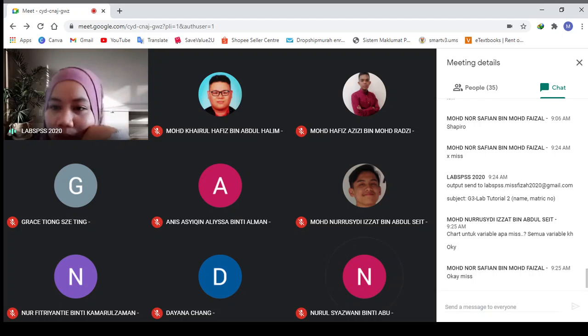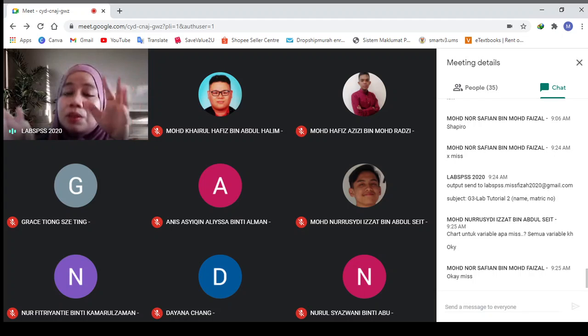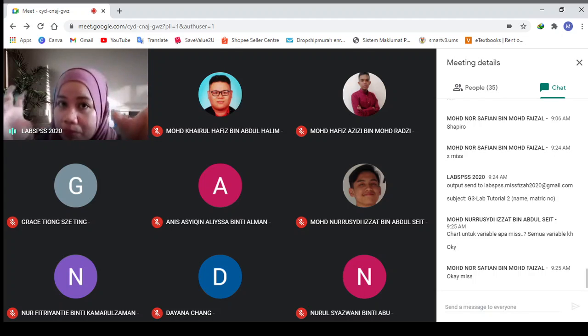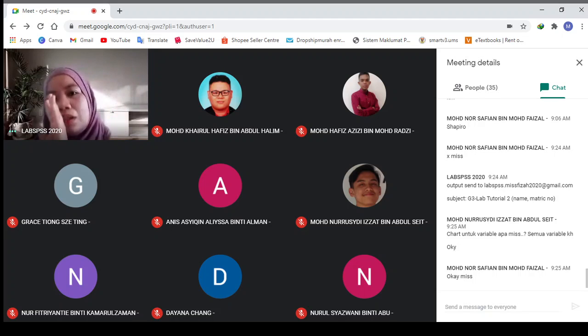Alright. Ada soalan tadi saya nampak kejap kelas. Miss, plus minus 3 tu determine dia normal atau tidak? Okay, plus minus 3 tu untuk kurtosis, dia adalah rule of thumb. Rule of thumb meaning at least, if your data is between plus minus 3 for the kurtosis, then you can consider or show people that your data is normal. Once your data is normal, you can go for the parametric test. If your data is not normal, you can check back your data for any amendment, or you can go for the non-parametric test if there is no problem with the data, no amendment.